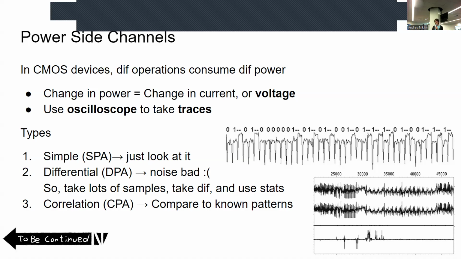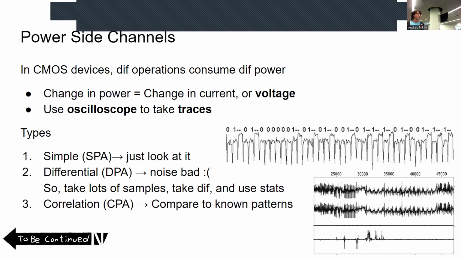And then another idea is correlation. Basically, if we've been doing this for a long time, we kind of pick up patterns. Hey, when we work with this data, this is what the power trace sort of looks like. And so then we can just correlate how related the data we received is to known data samples. So that's all of the how and why of power side channels. Any questions? Idea is pretty simple.